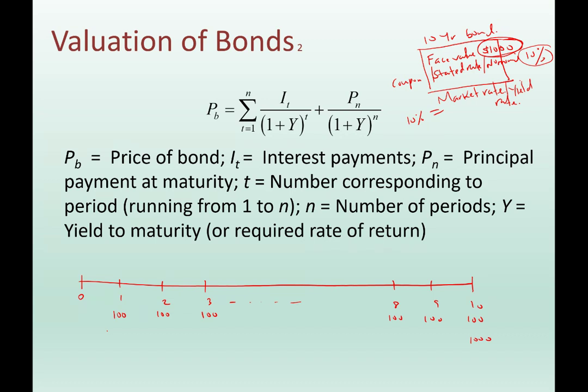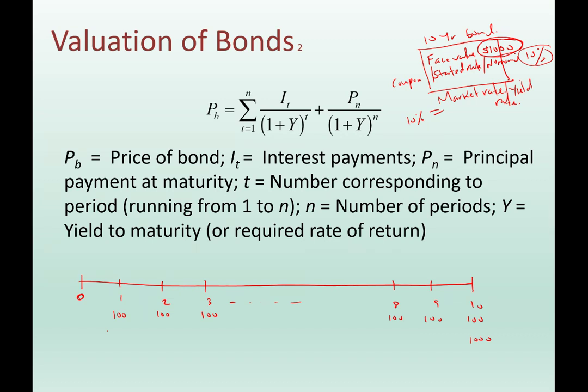In other words, the question we are asking ourselves here is, what is the price of this bond today? Today at time zero, what's the value of this bond? How can we value this bond? Now, this being just like any other financial instrument, the way we value a financial instrument, we have to consider the stream of cash flows. We have to consider what cash flows we're going to receive from that particular investment or financial instrument. In this case, we'll be receiving $100 in terms of interest.